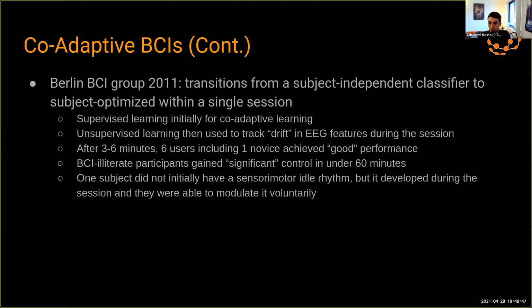And yeah, this is just a study that really explored how you can do this effectively, and it showed that it doesn't require tens of hours of user training to become effective at controlling a BCI. But if you have good learning algorithms on the other side, you can, within just a few minutes, or up to an hour for people that are struggling more, exert good control over your system.